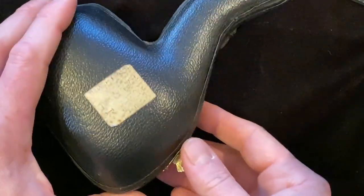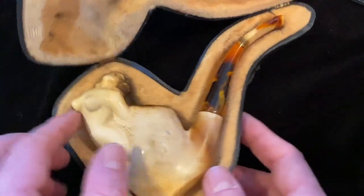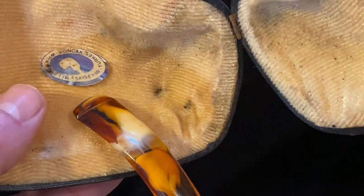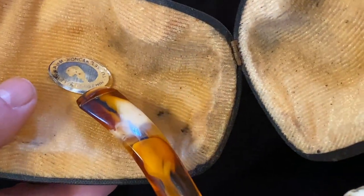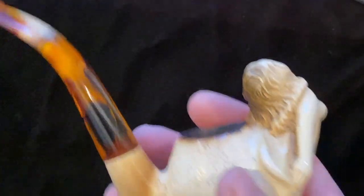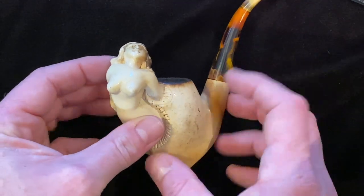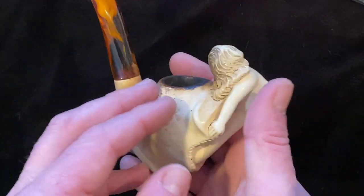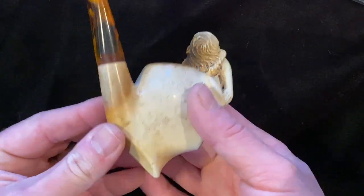For those of you who are not aware, things in the tobacciana category have some very avid collectors, and this just came into the warehouse here. It is a pipe. It's from a village called Eskisehir. I'm sure I'm not pronouncing that correctly, but it is from Turkey. This particular type of pipe material is called meerschaum. It comes in a very bright, stark white color. They dig it up along the coasts and other places in Turkey primarily. And it is a type of smoking vessel.